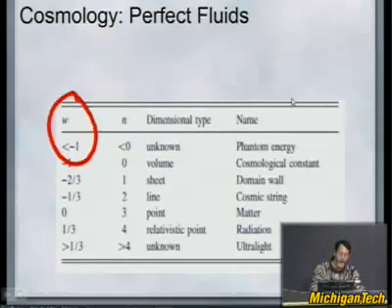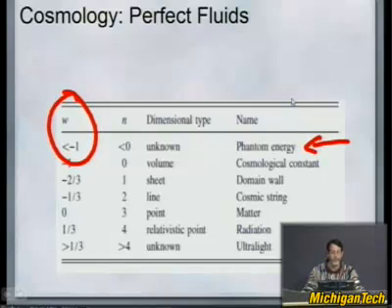If W is less than -1, you have a very strange kind of energy called phantom energy, which is debated as to whether this kind of energy can even exist. This is the kind of energy that is repulsive gravitationally, permeates the universe, but its energy density increases as the universe expands. So ultimately, phantom energy could make what's called a big rip, an end of the universe, where even the phantom energy inside of you and me is so great, it exceeds the strength of our molecules to hold together, and we explode. That's what happens in the future of a phantom energy universe.